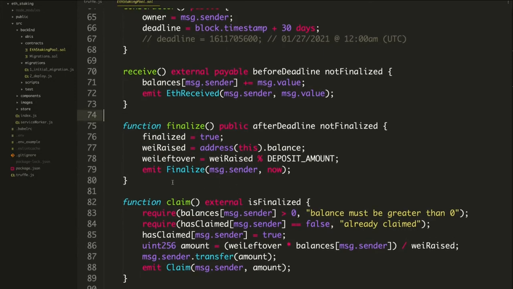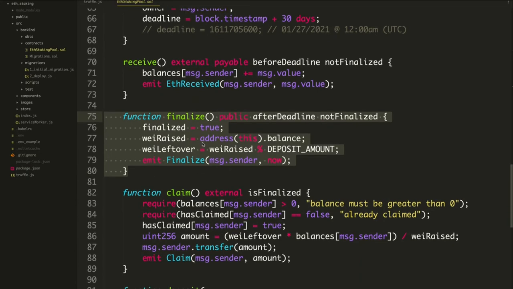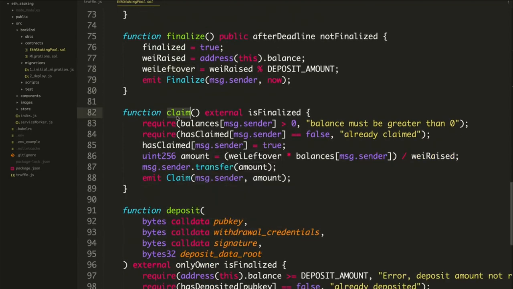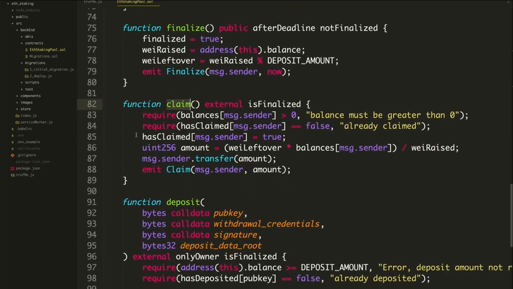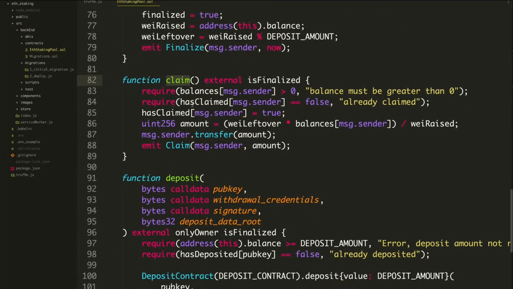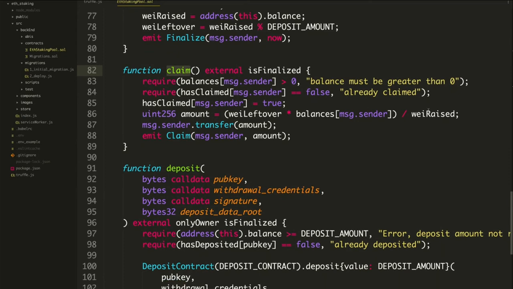Well, once the deadline's passed, anybody can finalize this, okay? And basically, we calculate the leftover, all right? And then anybody can claim their leftover. So basically, if you had a leftover amount, then you can withdraw it to yourself, okay?